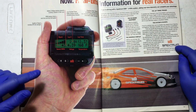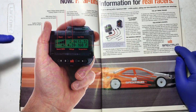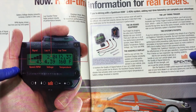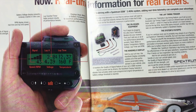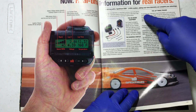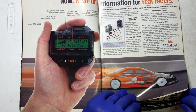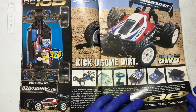Spectrum right here. Years ago, I remember Spectrum was not known for making terrible plastic radios that they gave you with their armors. They were known for making some serious track equipment. Anyways, it was pretty high-end stuff. Pretty cool stuff. It had real-time telemetry. Spectrum was one of the first brands to have it before they sold out to Arma and started making delayed plastic remote controls. You know what I'm saying?